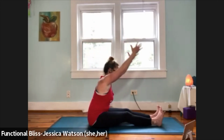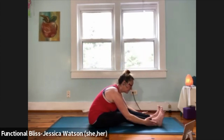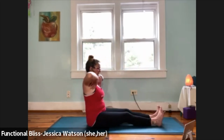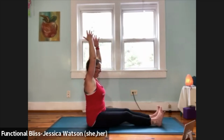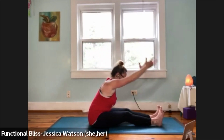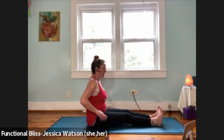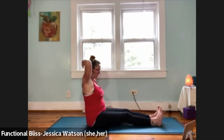Exhale, reach towards your feet. Push into your hands, slide up the sides of the thighs, up the side of the body, up the armpits, the back of the neck, reach up. Repeat once more: exhale, reach towards your feet, push into your palms, slide your hands up the side of the body, up the armpits, the back of the neck, and reach up.